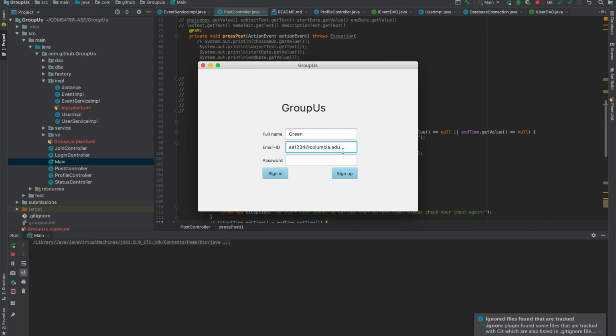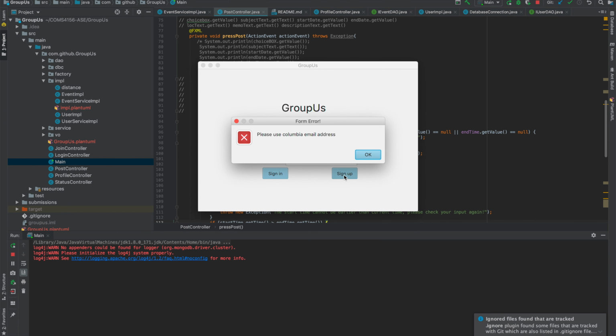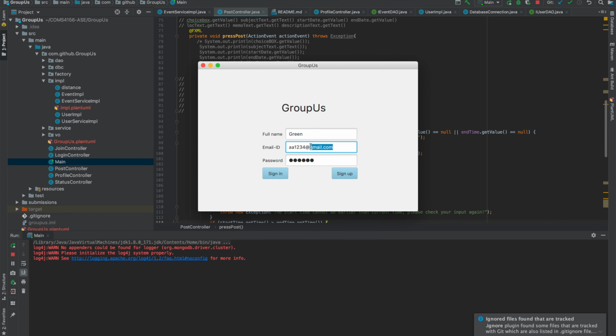For example, if you use Gmail suffix, you would get error message when you try to sign up use that account. It will remind you to use the Columbia email address. And same case for the prefix.